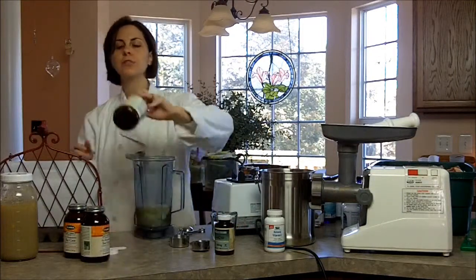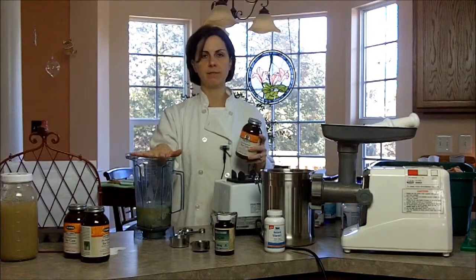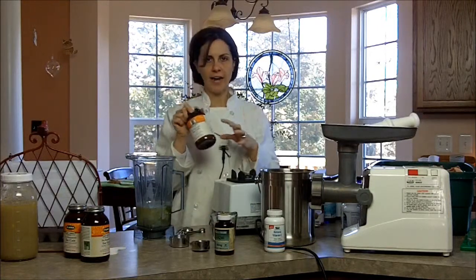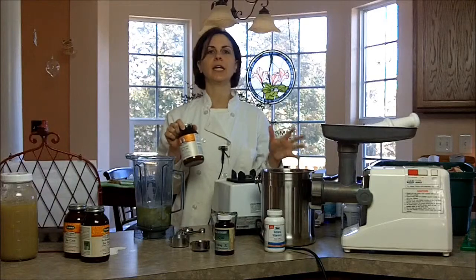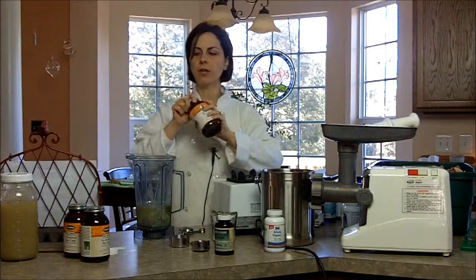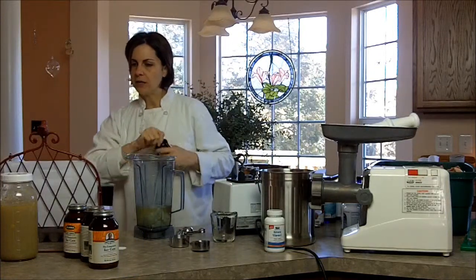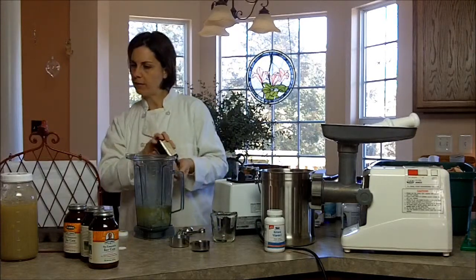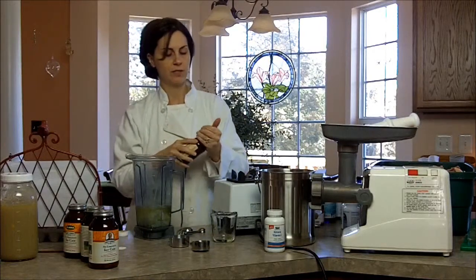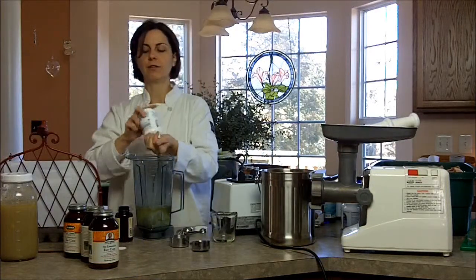This Udo's essentials is on my recipe list but I don't add it to this mixture because it makes it very thick when blending. I'll add it to the cat food mixture once the chicken is ground and all the supplements are ready, then just mix it all in together. Next I will be adding vitamin E — I need 63 of these capsules.